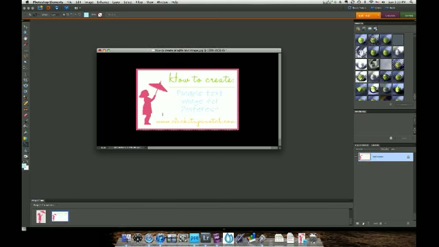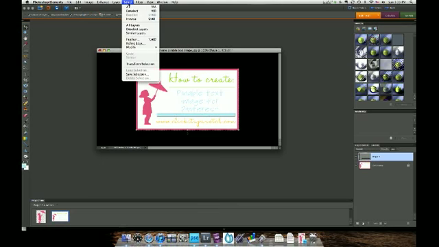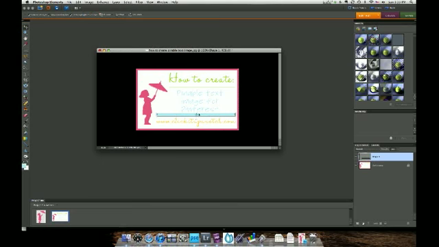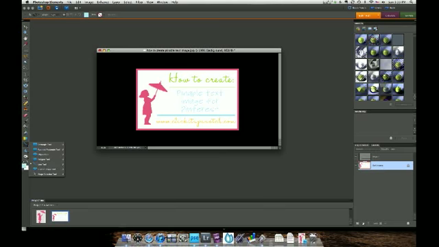Oops, it's not very straight, is it? And there you create a line. You can make it as big or as narrow as you want. I need to deselect just by pulling that. So if for whatever reason you want a line in there, you can do different shapes right here, a rectangle, circle, heart, custom shapes, anything you want. So there's a lot of options that Photoshop Elements has.